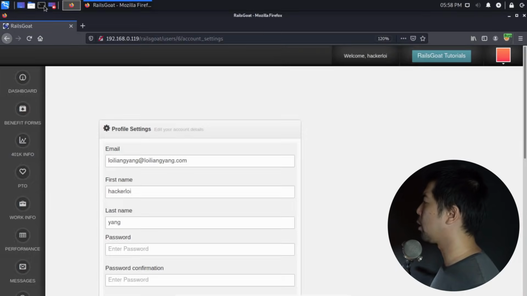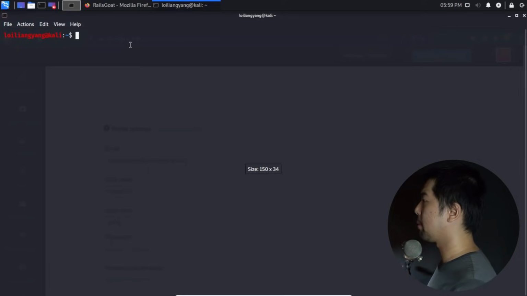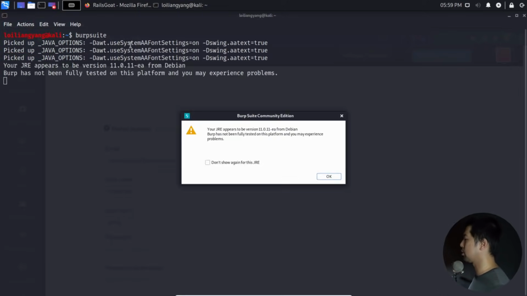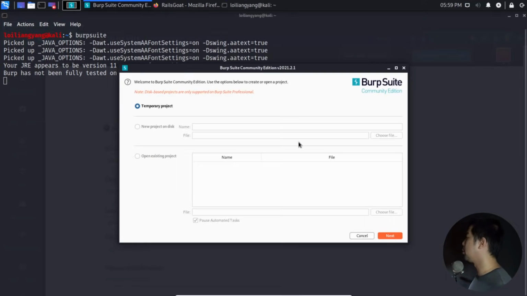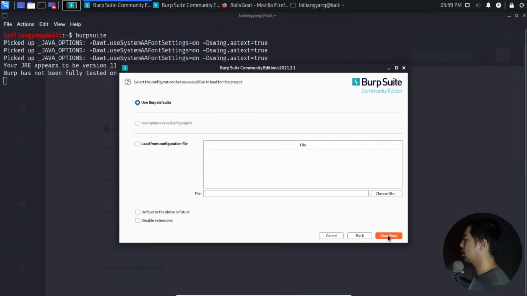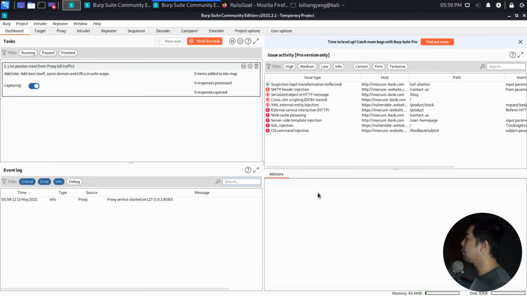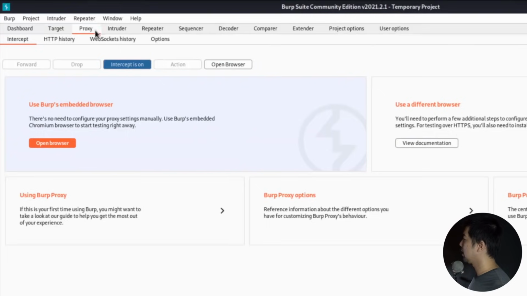So go to the top left corner of Kali Linux and go ahead and run Burp Suite right now. So I'll go ahead and enter on this, and this will start up Burp Suite Community Edition. So click OK. And right here, we would have Burp Suite running. So click Next, click Start Burp. Okay, so this will start up Burp Suite, and Burp Suite will be our interceptor. So in the proxy tab, ensure that intercept is on so that we can intercept all the requests that are coming in from the browser all the way to the web application system.